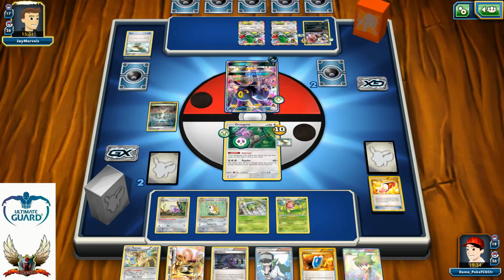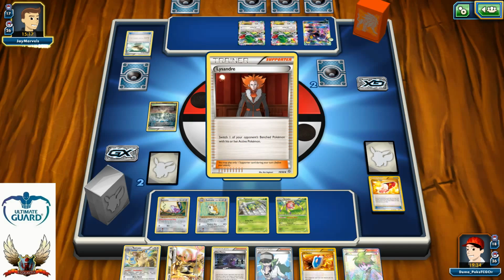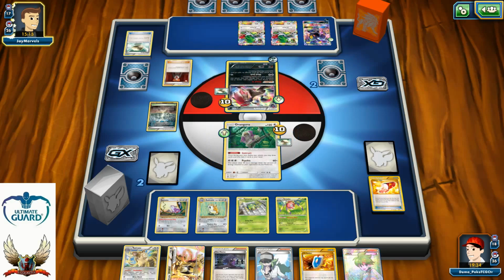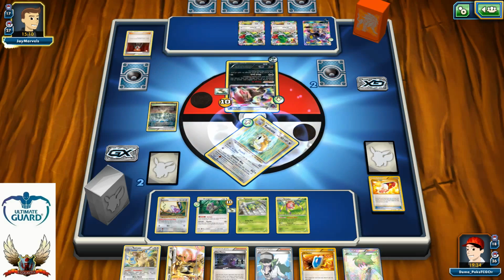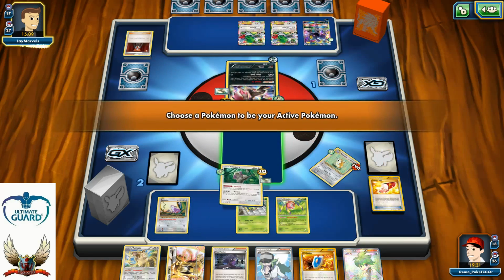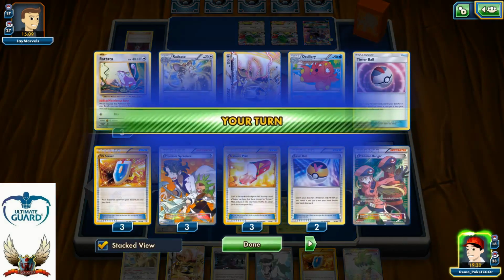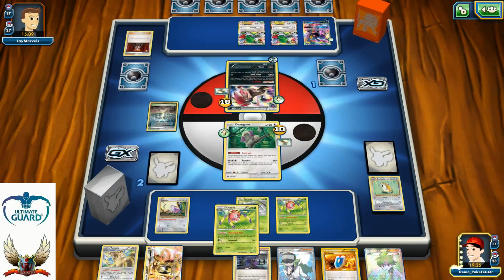Or even not. So, oh, stand in, of course, yeah. Completely forgot he wants to get rid of the poison here. Yeah. And even worse, he has Lysandre available for the knockout against my Raticate. So he can Mind Jack. Alright, so the top deck is another Ariados.